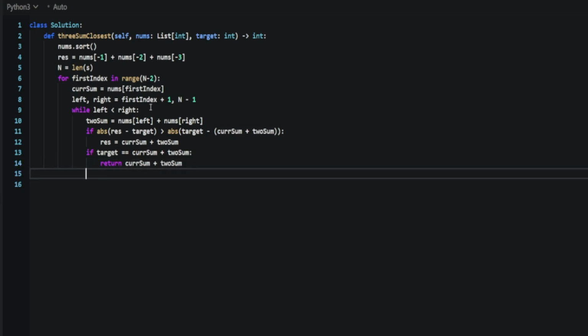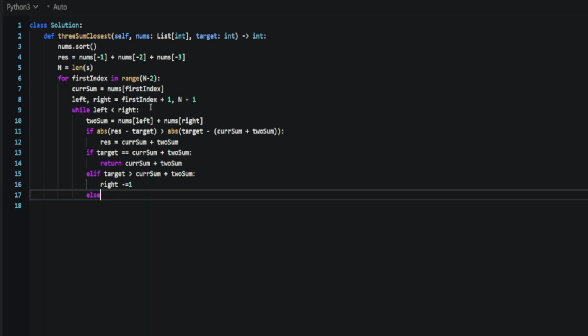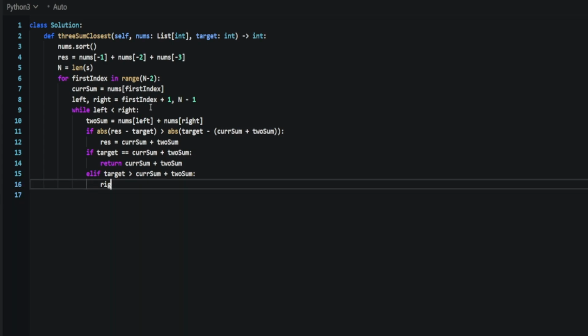And then if target is bigger than current sum plus twoSum, we want to increase our sum, so we increase our left index.